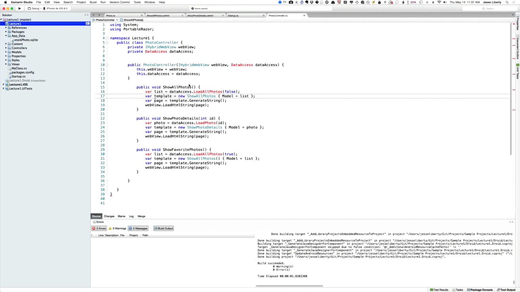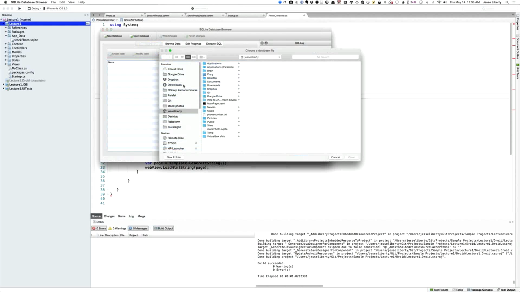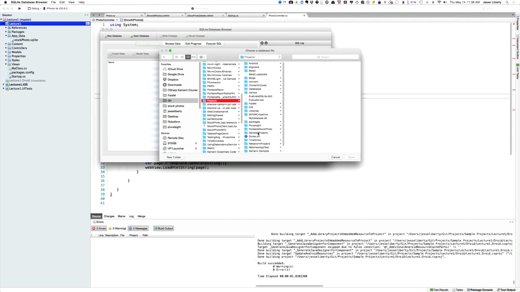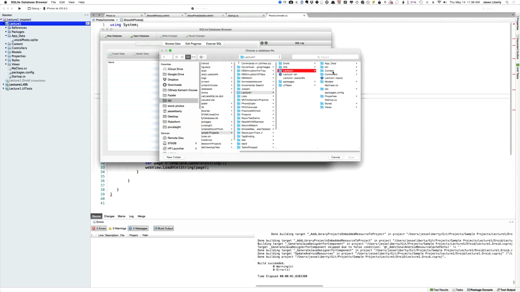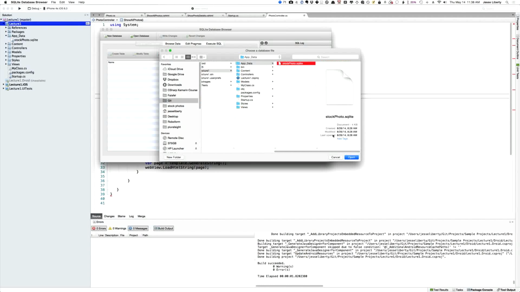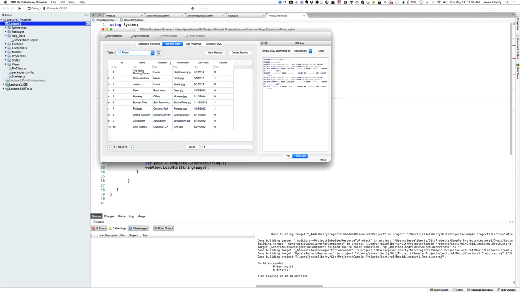So now we can go back to our utility, and say open database, and we know that that's in Git. And we'll go to projects, sample projects, lecture 1, and within lecture 1 we have the lecture 1 folder, and within that we have the app data folder, and there's our database. So we can open that in this tool, and then we can browse the data. And let me make that a little bit bigger with the magnifier.